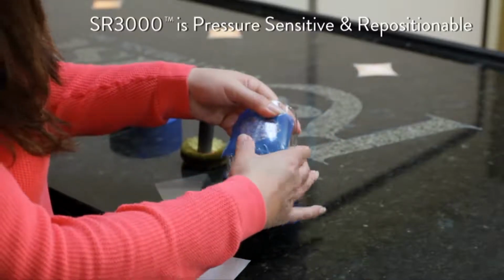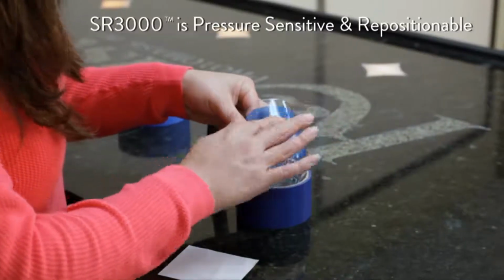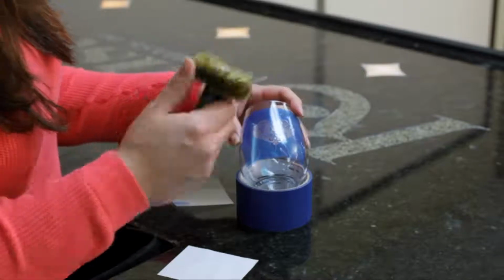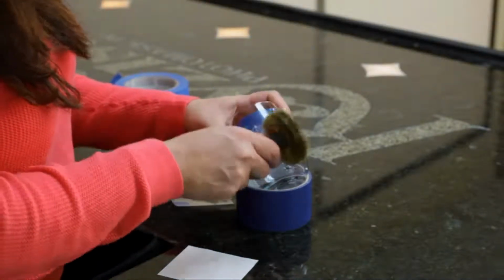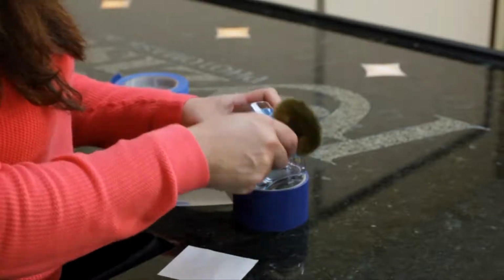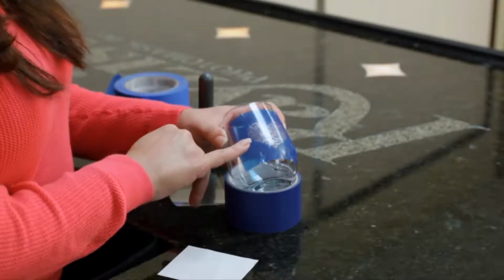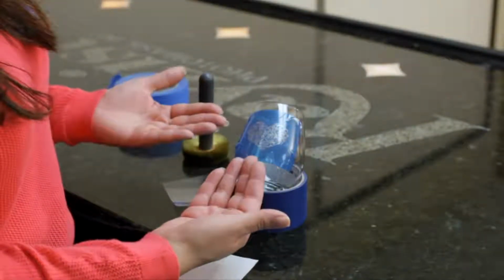Remember, the film is pressure sensitive, and you want to make sure that you apply pressure to secure the mask to the glass. The second application tool is using your wire wheel roller just to roll over the design and perforate or puncture that thin membrane, that plastic, to release any trapped air that could be between the glass and the mask.